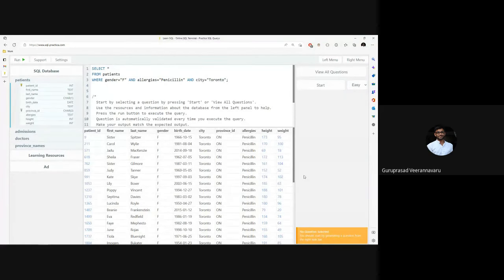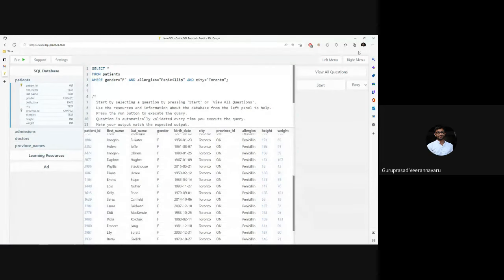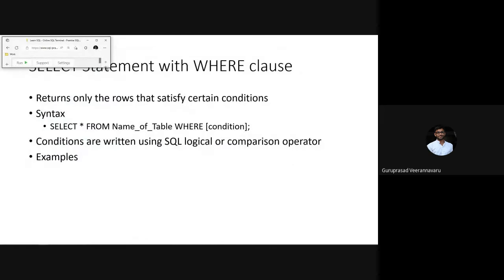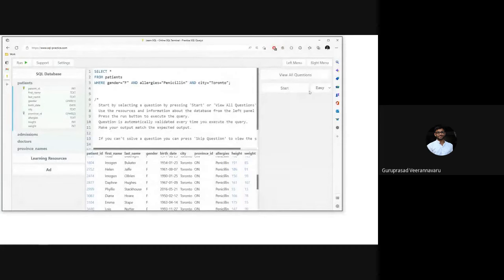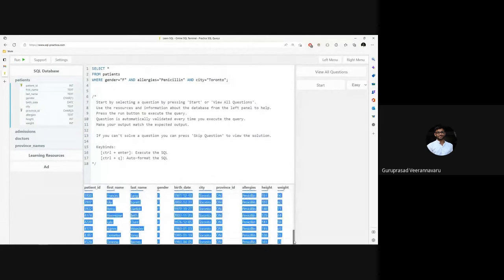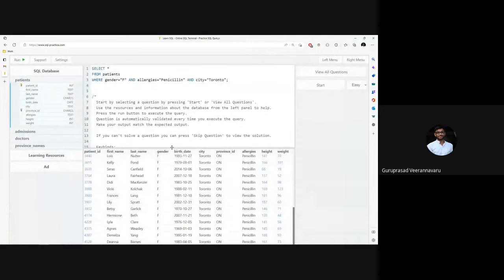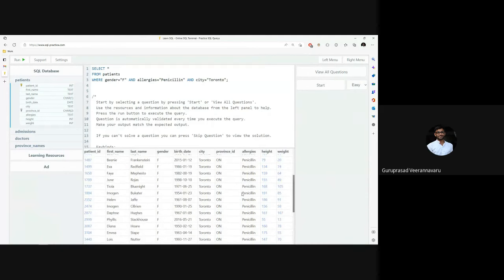The number is not showing up. One second. For some reason the number is not showing, but the number would have reduced a lot. Okay, it's only this much. I think there is not more than this. So it has reduced to a very minimum. There are only like 20 to 30 patients, I think.